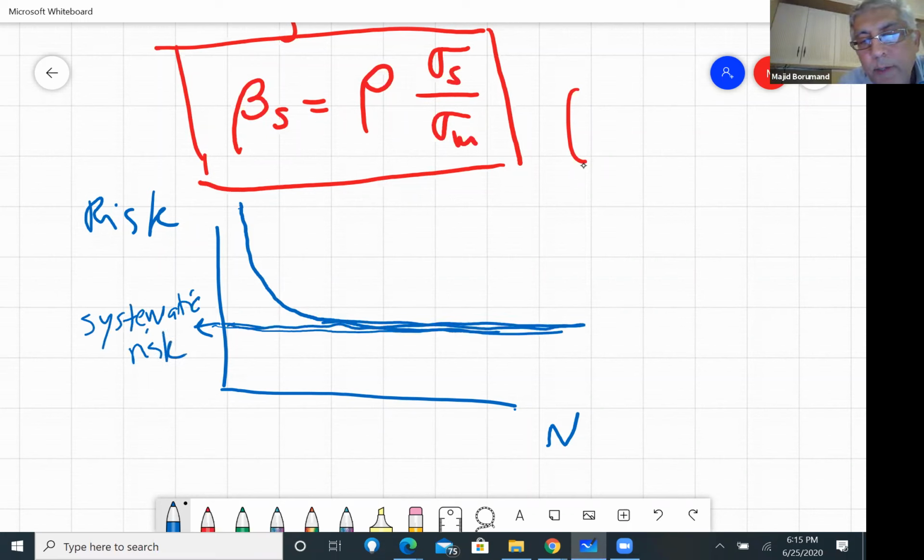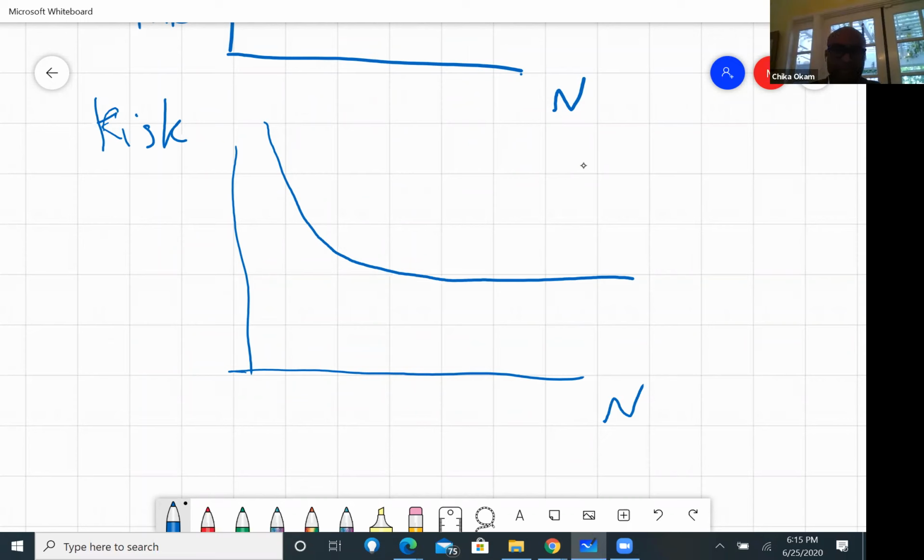Okay, better? Yes. So if you have a portfolio of stock and you measure risk on the vertical axis and the number of stock in the portfolio on the horizontal axis, as long as the stock you have selected are random, that means you are not going to choose all the high techs, Apple and Amazon and Google and Microsoft. No, randomly. Kmart, Apple, Tesla, Uber, random, right? If your selection is random, after 30 stock, your risk starts plateauing, okay?